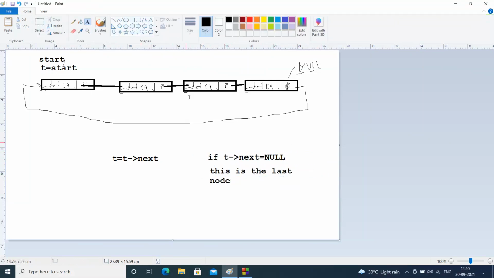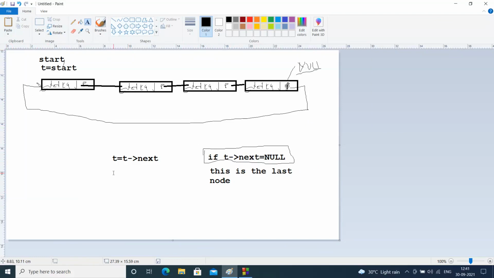Now here, as the last node is pointing to the first element, you will never reach this condition. In the case of a circular linked list, you will never reach this case, because whichever new node you want to add at the end of the list will obviously point to the first address, because you are creating a circular list. So how will you conclude that you have traveled the entire list?